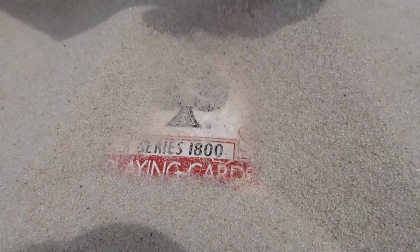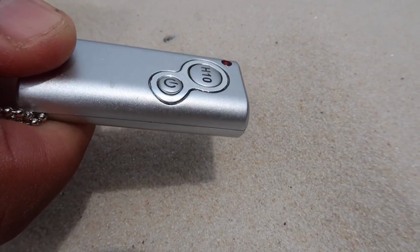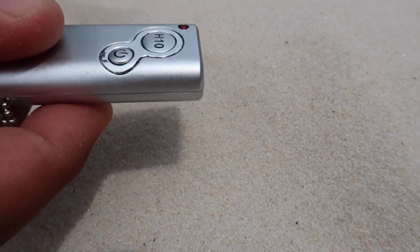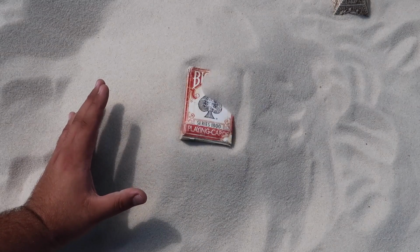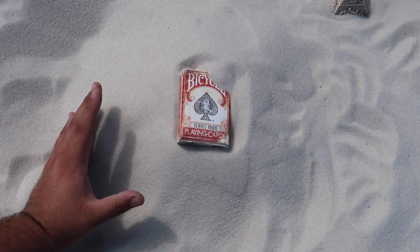Now what I did is I simply sprinkled some sand on top like this and lightly buried a box of cards. And I took a duplicate card from the one that I forced on them and I hid it inside the box. Then all you have to do is have this remote hidden in your pocket, and when you hit the button, the electric motor inside the box will begin to vibrate, and it will actually move the sand on top of the box. It makes it look like it's just magically rising from beneath the sand.